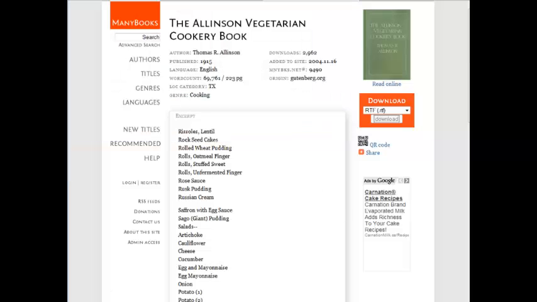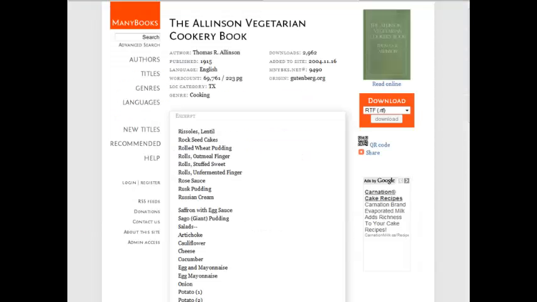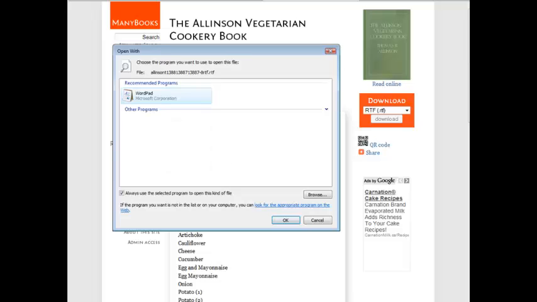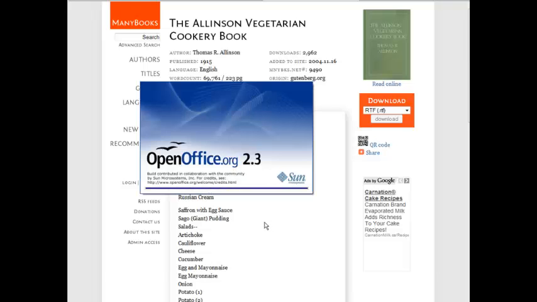Okay, then I can go ahead and open that. Okay, I just opened it in WordPad here. What I actually am going to do is I'm going to do an open it with, and I'm going to open it with openoffice.org. If you don't have a word processor that will create PDF files for you, you can download for free a program called OpenOffice. Just go to openoffice.org and download it, and then open it with the writer. So I'm just going to open this with OpenOffice. Okay, so I select openoffice.org here. We'll open it up.